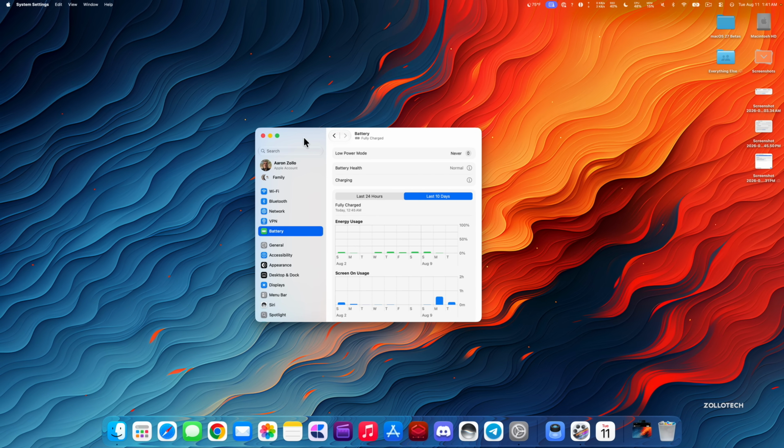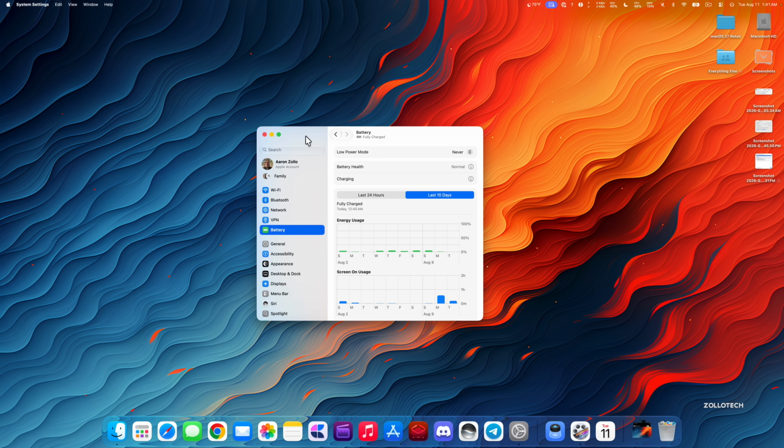As far as if you should install macOS 27 Beta 5, if you're on previous versions of macOS 27 betas, absolutely install it. But if you're on macOS 26.6.1, I would skip it at this point, wait for it to be very stable, released to the public. And if you have anything that you use regularly, whether that's Final Cut Pro or anything that's production related, I would probably wait even until macOS 27.1 is released.